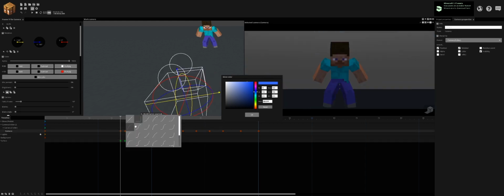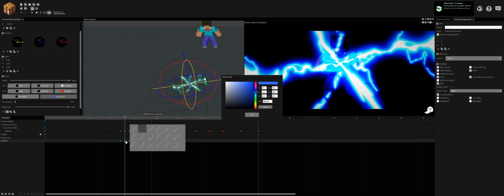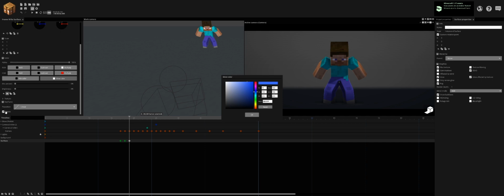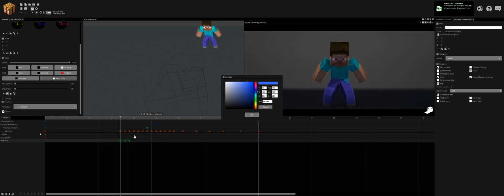And now what I'm going to do is, I just made this instant so the impact frame will be instant. So we're going to make this instant and we're going to make that instant, meaning they'll do this. And yeah, so now we have this, for example. That's the beginning of it.